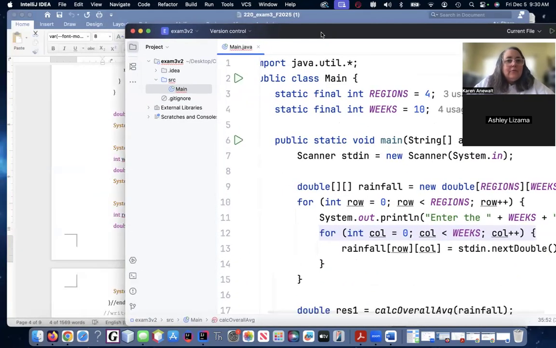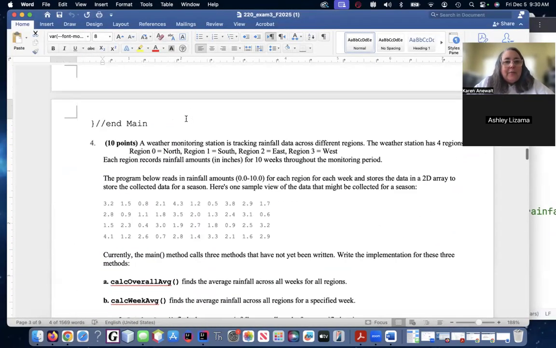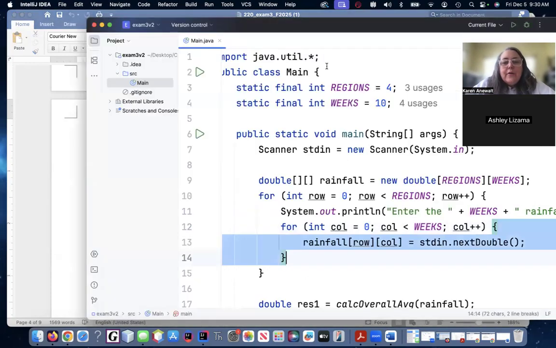So visually, we've got this table of data, and we're going to say, starting with row 0, column 0, I'm going to add this value to sum. Then I want to stay in the same row and add the next column's value to the sum. Stay in the same row, add the next column's value to the sum, and so forth, moving across the whole row. Then once I get to the end of the row, I'm going to go back to the outside loop where the value of the row gets updated, and then repeat the same process. We're going to be adding all 40 values to the sum.